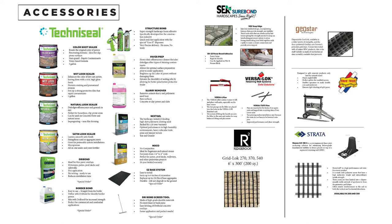Dry Bond is a product that Technoseal introduced a couple years ago, and it's ideal for doing thin paver overlays. So if someone's doing a thin paver over a concrete drive or a porch, the Dry Bond can be put down, and then after they're wetted, it activates the Dry Bond. Saves you from trying to glue or mortar down a paver, so it's a very efficient way to do an overlay. The Border Bond is a way, when you're using Dry Bond, you add the Border Bond to actually adhere the outer layer. So you do not have to use edge restraints and things with Dry Bond, you use the Border Bond.